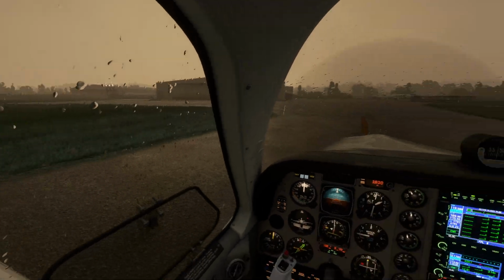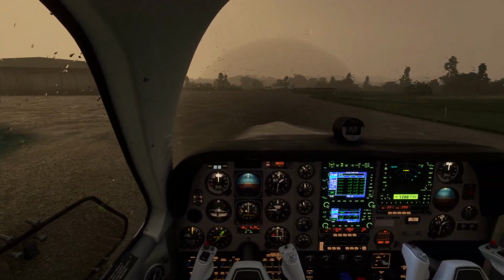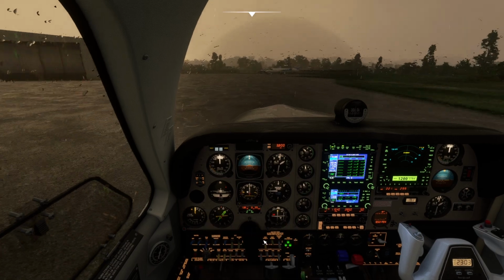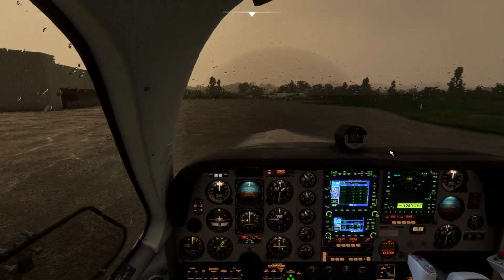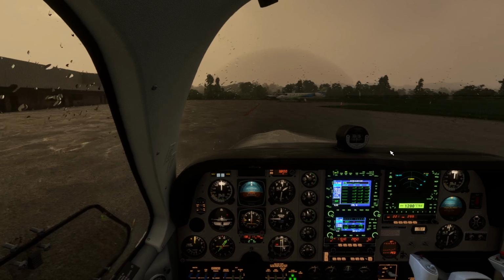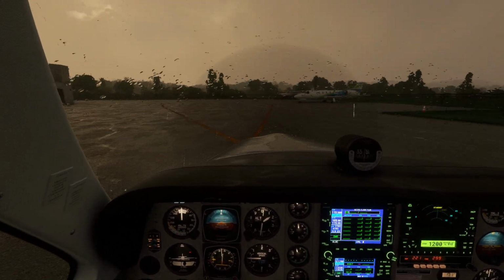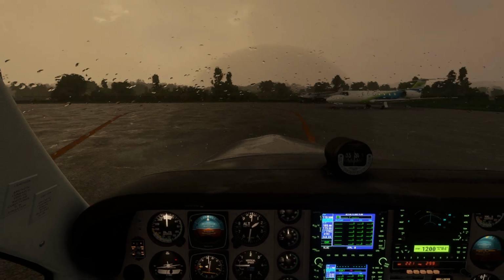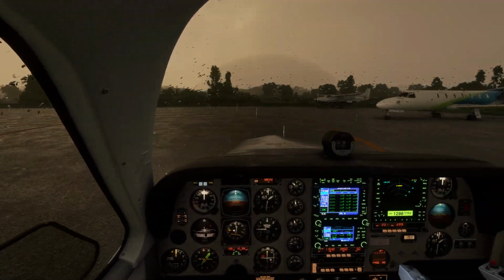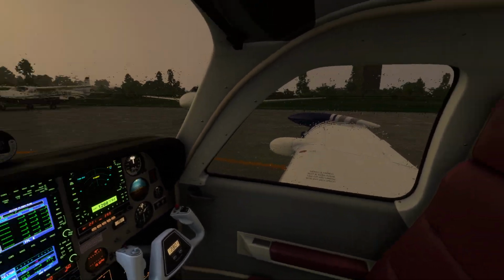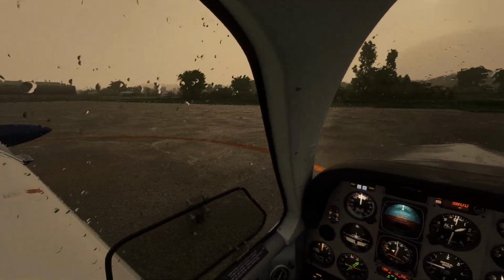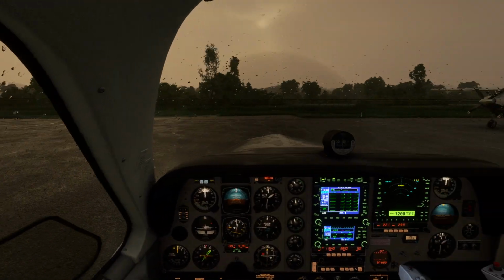Approaching Delta Bravo, Air France 4081 Super. Air France 4081 Super, cross 13 left to Delta Bravo, hold short of Charlie. Okay, we cross 13 left on Delta Bravo and hold short Charlie, Air France 4081 Super.